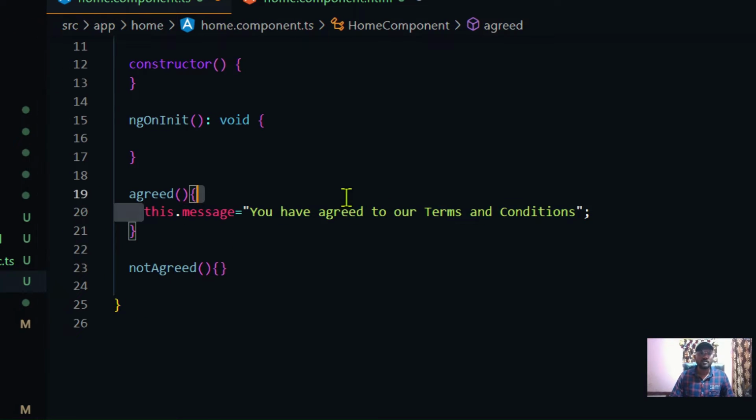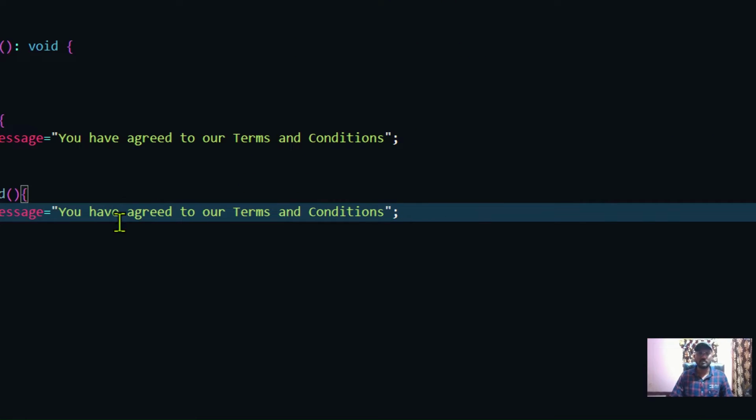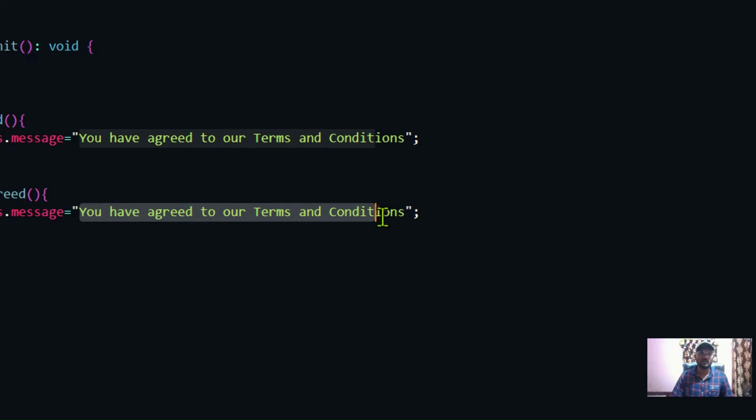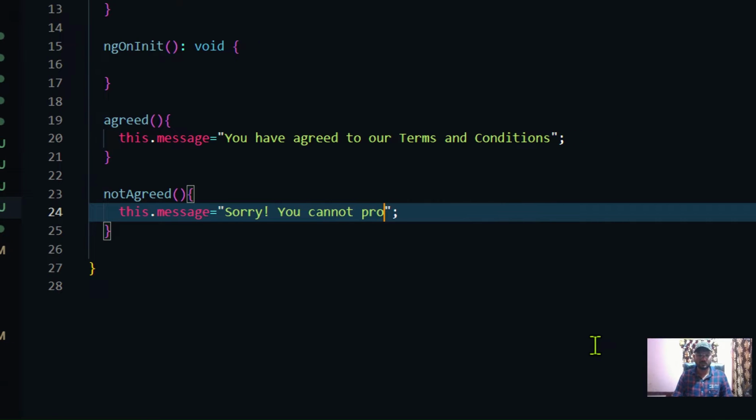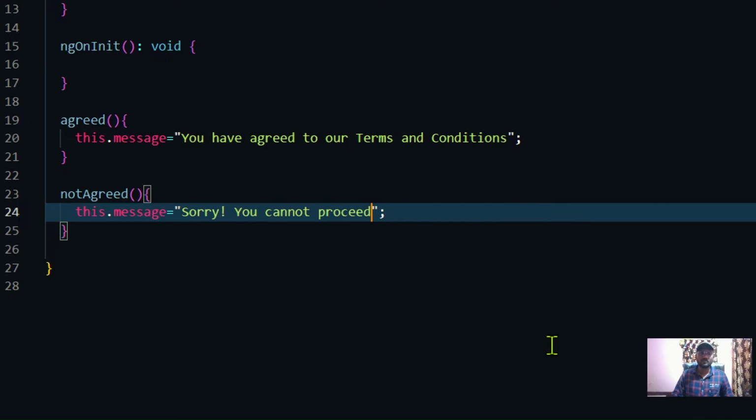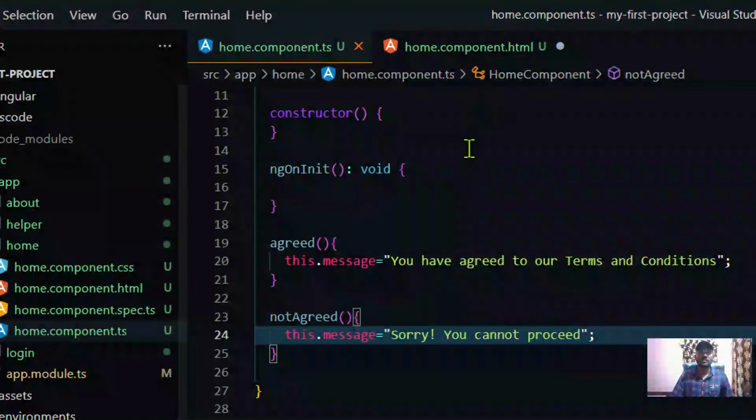And the same thing inside the not agree button, it is going to say something like sorry, you cannot proceed. Okay, so these are the messages. Now you all know how interpolation works, right?